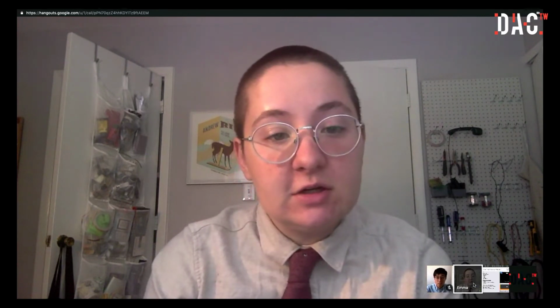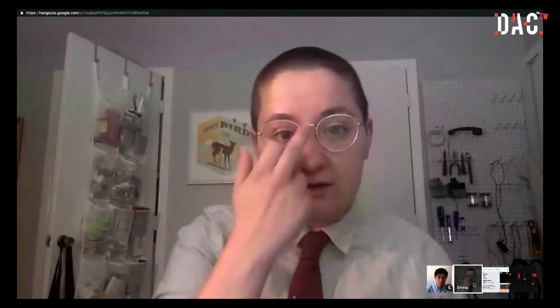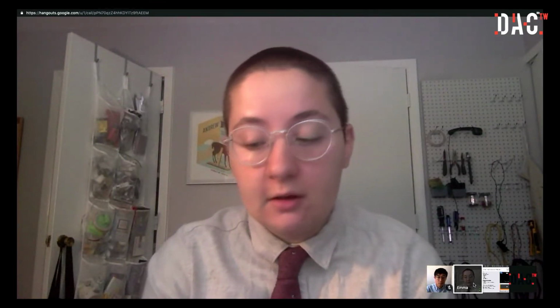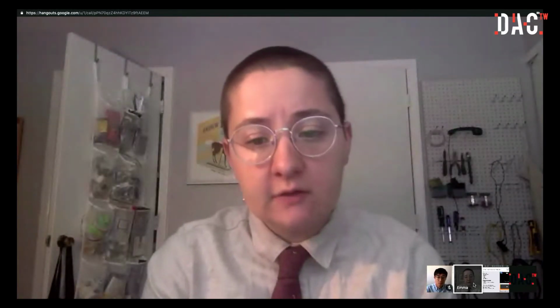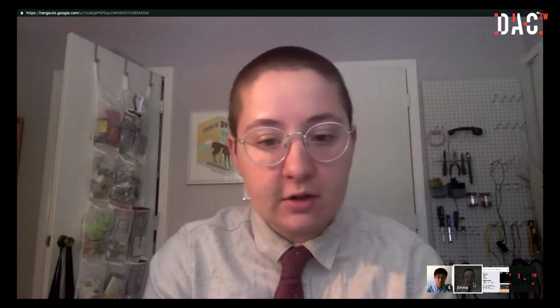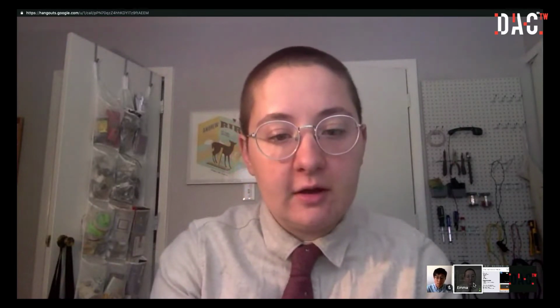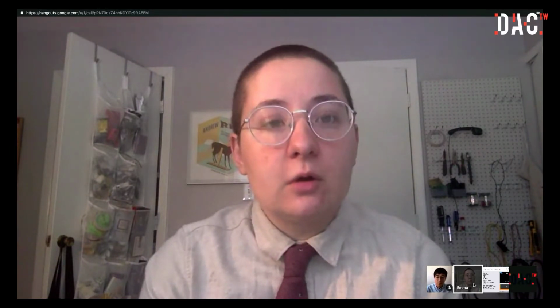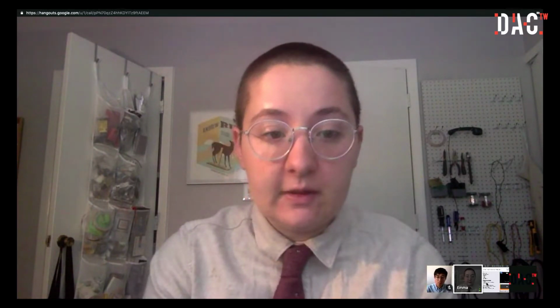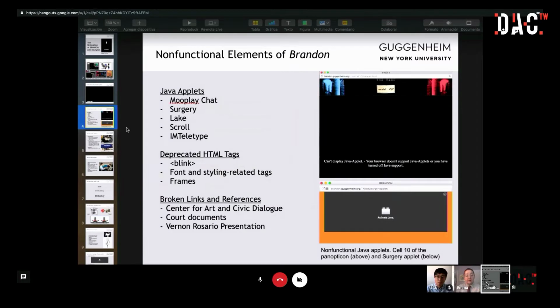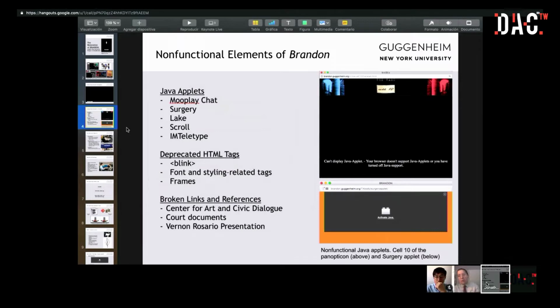As Jonathan mentioned, there were also deprecated HTML tags. The piece was written in 1998 and 1999, so of course, since then, the web had changed, and we'd moved entirely onto a new HTML standard. Some tags like blink were fully deprecated across all browsers. Sometimes there were things like the font tag, or font-related stylings in the tags, that meant things were rendered inconsistently across browsers. Some browsers had fully deprecated the font tag, or were refusing to accept certain inline style declarations.